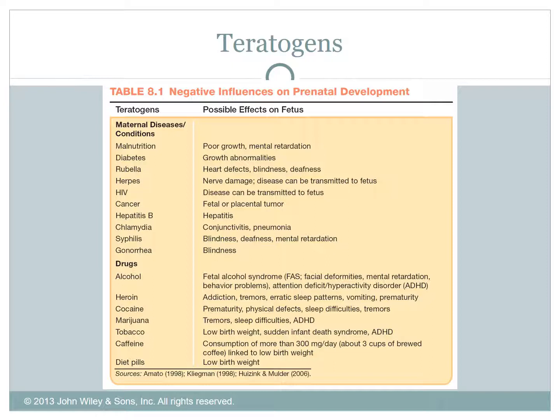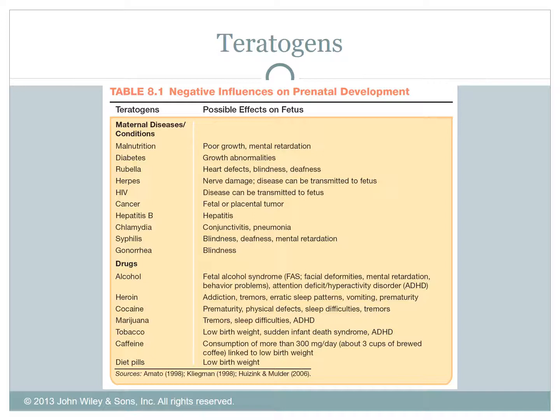However, being exposed to the syphilis organism, for instance, can cause a child to be born with a syphilis infection. It can cause a child to be born with HIV. So these teratogens don't necessarily affect the child in the womb, although they absolutely can. They can also affect the child during the birthing process.